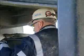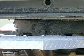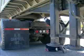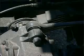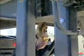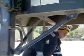Look at the frame and cross members. Check the fifth wheel for any loose or missing bolts. Look into the frame area and see if torsion bars and bushings are intact. Turn around and look at the trailer frame and look at the components of the trailer back to the front trailer axle.